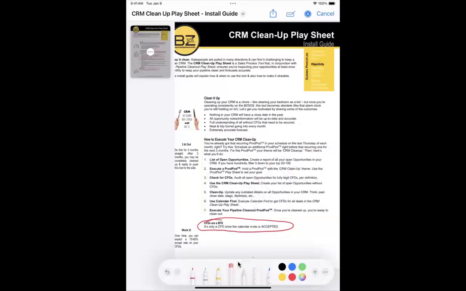Okay. Then the other thing we want to look for here is just any details right here that aren't up to date. Okay. So the example I just gave you was a client, a woman who lives in Ohio, who's trying to get connected to healthcare systems in Indiana. She's using me as a connector. She starts reading her list. She did the tool perfectly, and she was working off of bad CRM data.